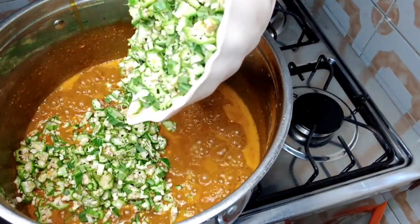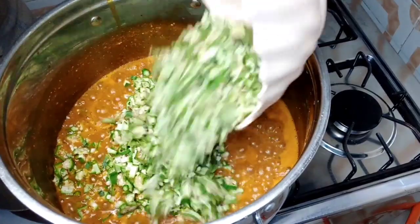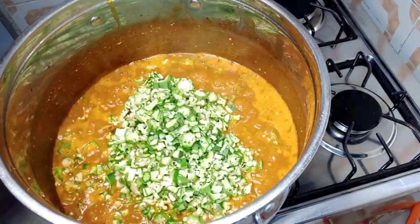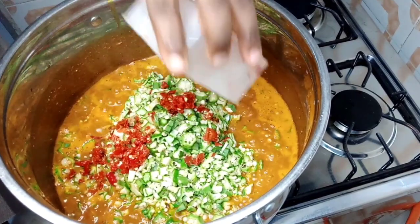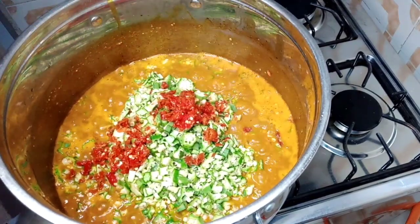Fam, have you ever asked yourself why okra soup always comes out sweeter the next day? I'm here to find out though. If anybody knows the reason, please drop it in the comment section.